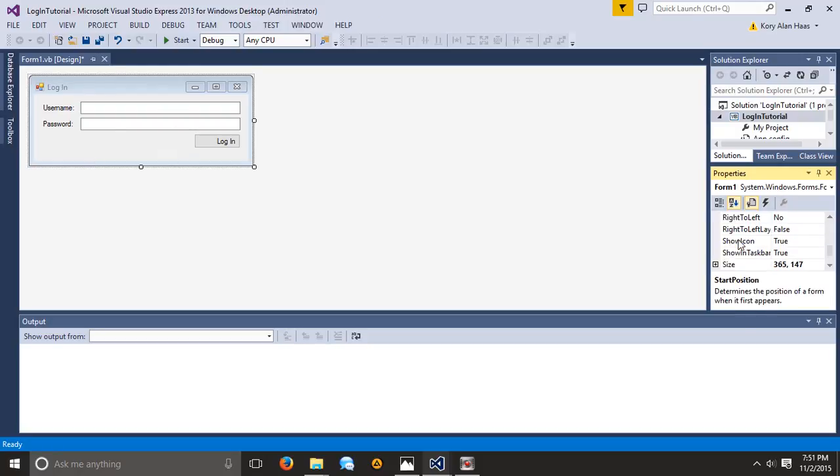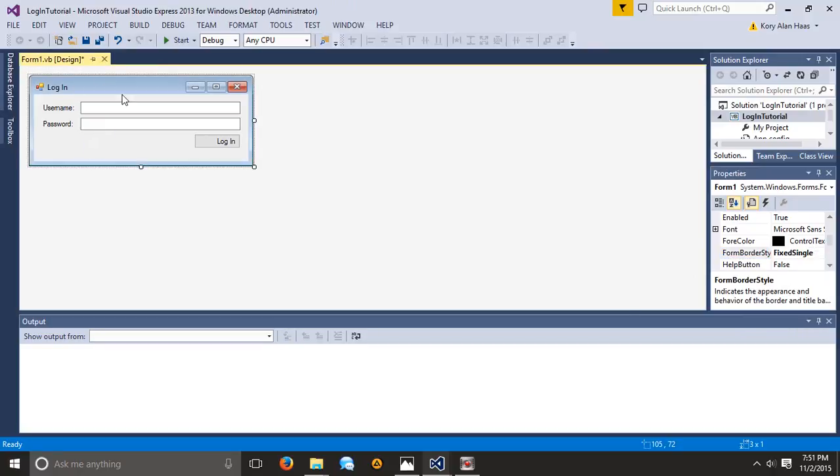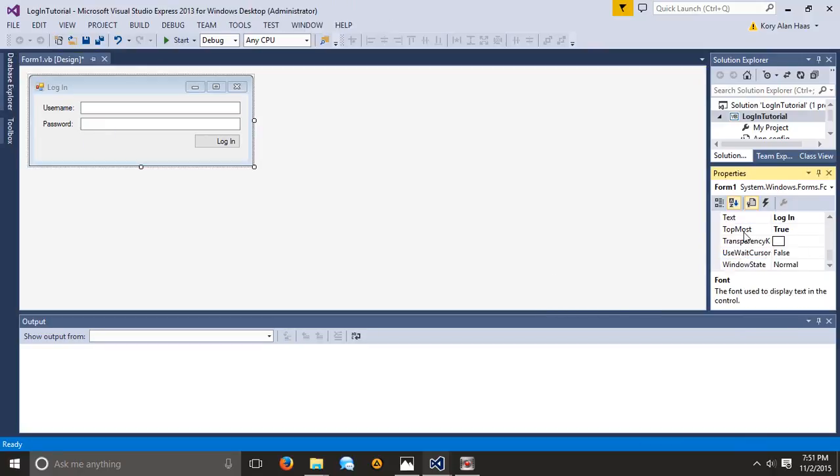And let's do some different form settings. I want it to start up in the middle. Since this is a login, it should probably be top most, so let's make sure it's on top of every application that's currently on. I want the form border style to be fixed single. And I really don't want the icon to be shown, so let's turn off the icon.